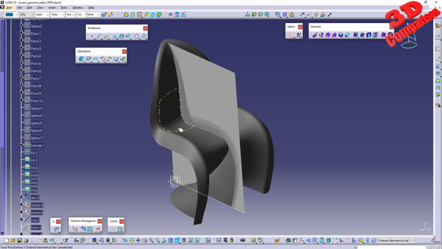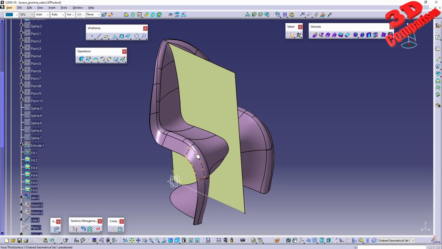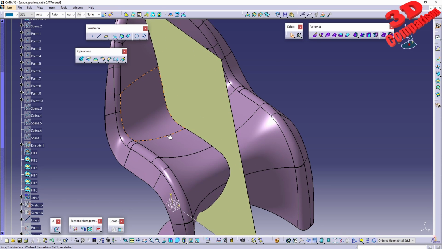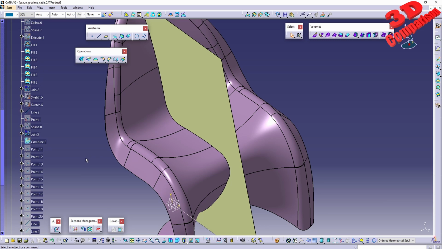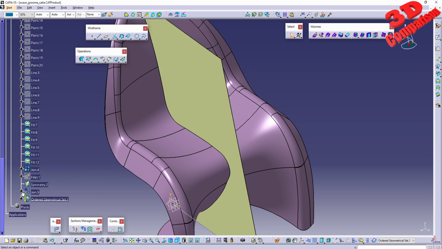Currently, I'm within show shaded with material. So shading with material, I will go over here on shading with edges, and we're gonna see all of those individual faces. So this feature will allow us to do a simplification. That means that we can join those.